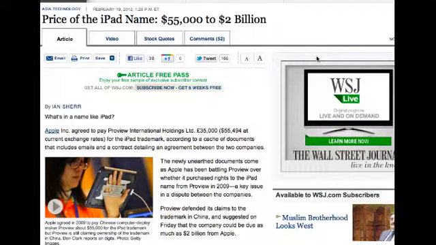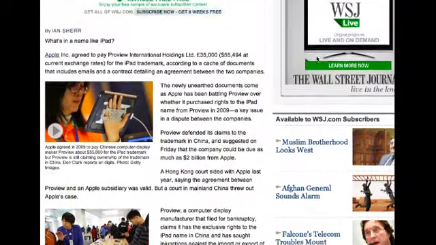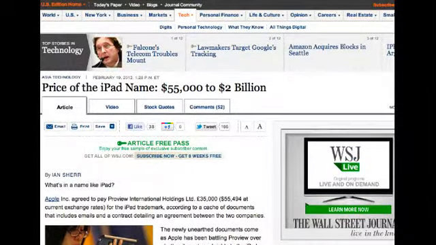Now, it is a little weird if you think about it, because the iPad is manufactured in China, and Foxconn, which is a Taiwanese company, employs 1 million people. So you'd think that the government leadership, the communists who are in charge of China, wouldn't want to jeopardize this gigantic manufacturing plant in China and allow this little company to sort of squeeze Apple. So I'm curious to see what happens, but it is kind of a zany story.